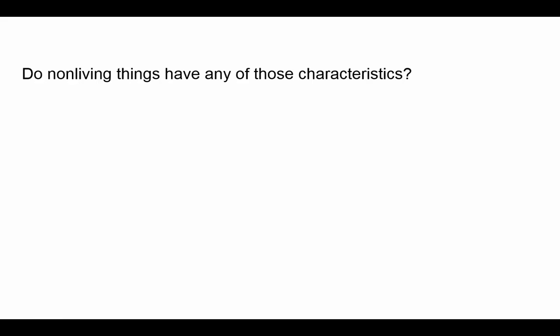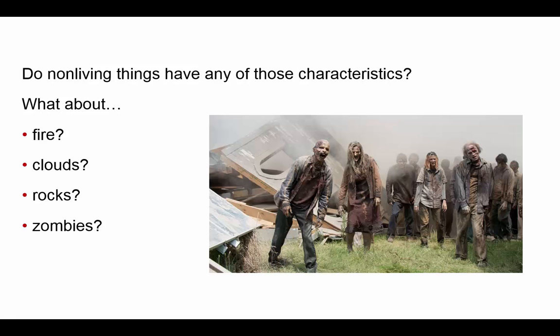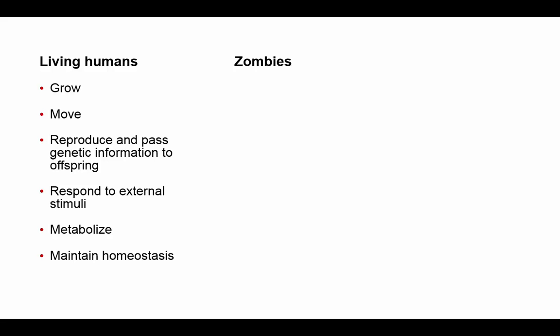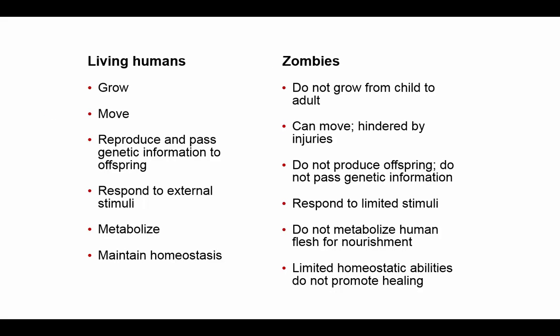So the question then is, when we look at those eight characteristics of living things, do non-living things have any of those characteristics? Does fire have any of those characteristics? Or clouds, rocks, zombies? Do any of those have those characteristics? Well, let's pick zombies. Zombies are pretty prominent in television right now. You think of like The Walking Dead and stuff like that. So let's look at the characteristics of living things and compare them to those of zombies. Do they have anything in common?